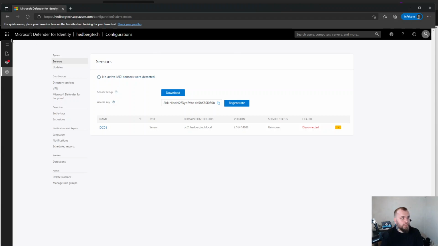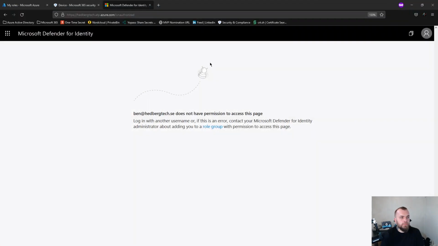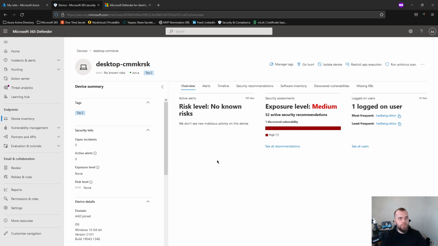And from here we can perform all administrative things you'd like to do in MDI. So to wrap things up about how and why I think this is important, as I said, the built-in roles are overprivileged. So you need to find your way of dealing with that. I'm not saying that security administrator shouldn't be used at all.